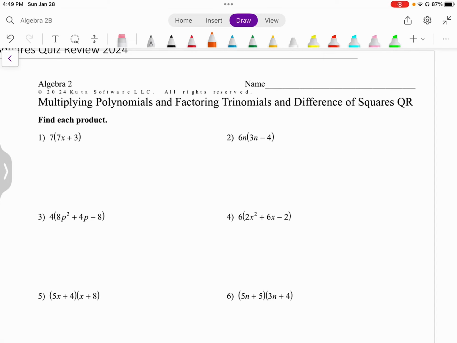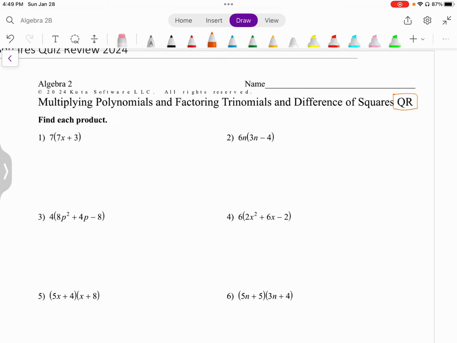I'm going to work through several questions on this quiz review. That's what QR stands for in this case. I just ran out of room. There are 52 questions, I think, on your review, which is a whole lot. And I was giving them to you so you had plenty to practice as you come up to your quiz. I'm not going to work through all of them. I'm going to take some specific examples just to try to get your mind thinking about them.